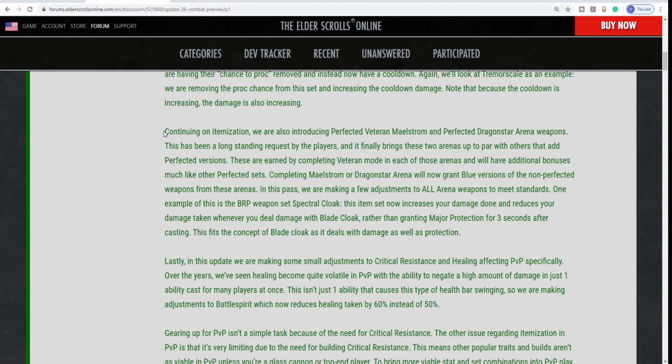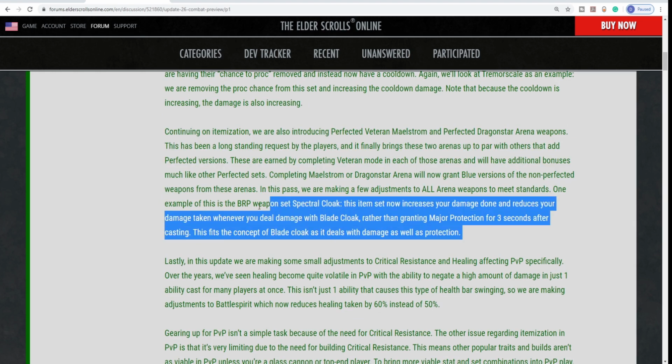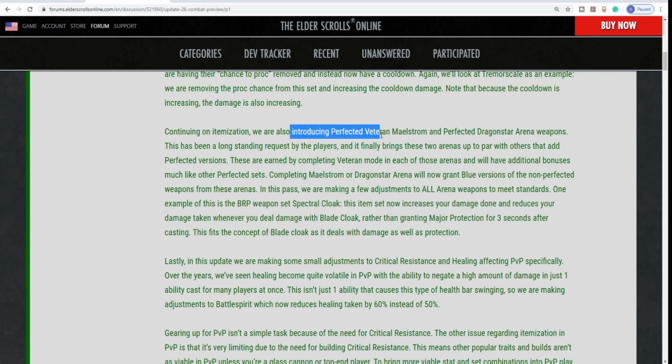And then talking about sets they've wanted to make a bit clearer, make more sense. They're nerfing Black Rose dual wield, a really good change. It's needed, it's absolutely busted. But they're also introducing perfected Maelstrom and perfected Dragon style weapons. So for me, as somebody who likes the Magicka playstyle and that Master Lightning stuff, that would be perfected, which would be like free stuff.